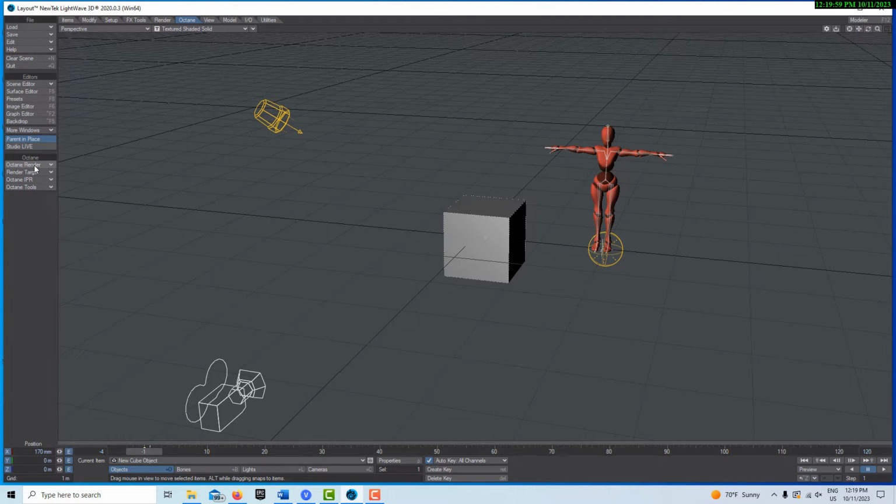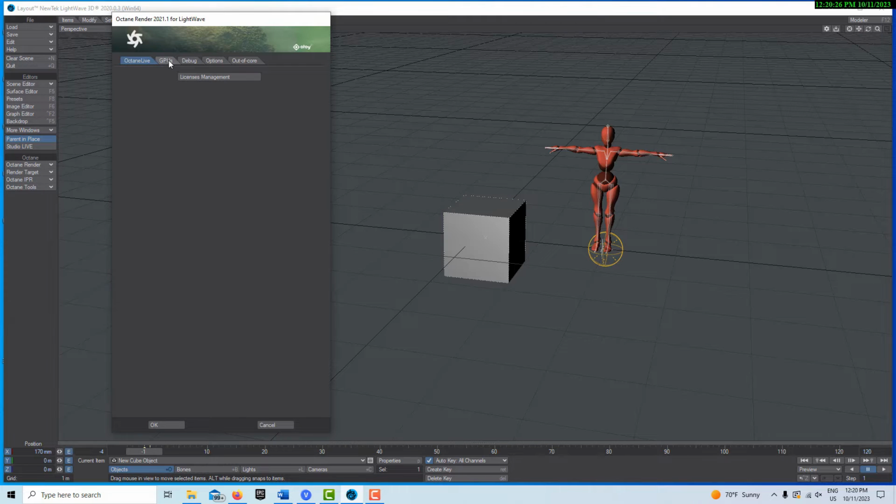The first thing is this Octane Render tab. Basically you've got to enable the plugin to get started, so just click that. It may prompt you to log in to your Octane account, so go ahead and do that. I don't know if it'll be that way in the future, but that's the way it is right now. I had to log in to get it officially enabled. And then there are some plugin options here. You could check to see that your GPU is showing up, and if you have multiple GPUs, it'll give you the option to select which one you want to use.